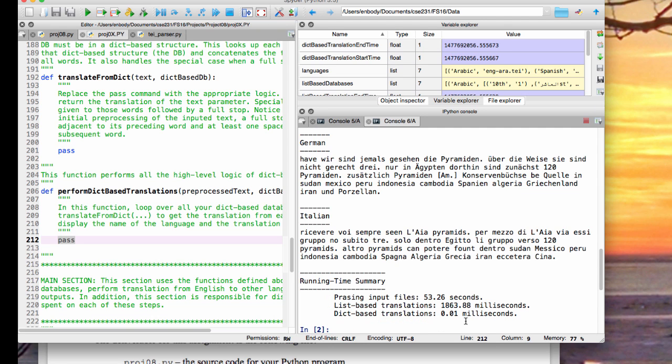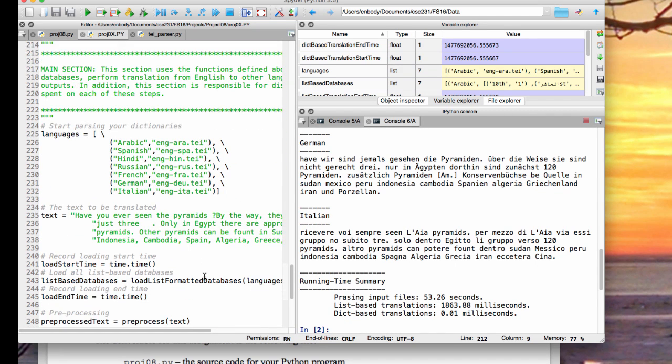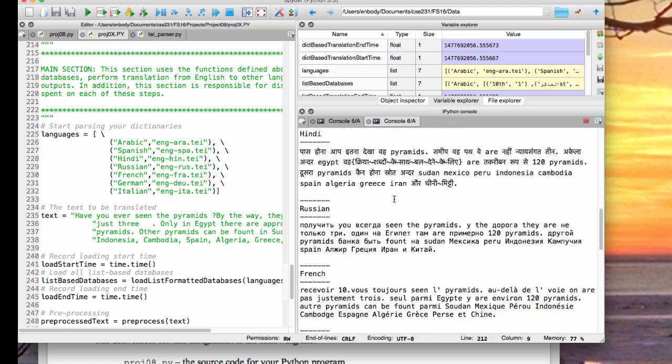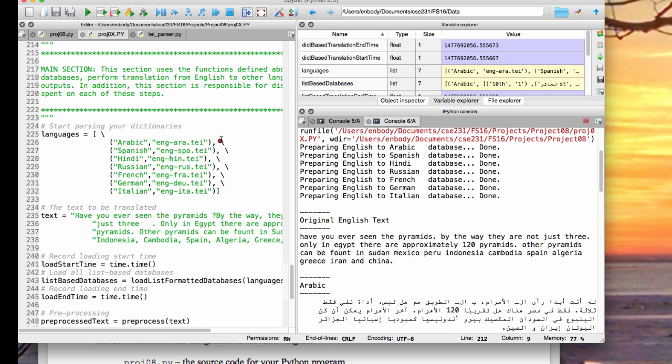Now, to make things simpler, hard-coded into this program is the text that we're translating. So we're simply translating this text here. Have you ever seen the pyramids? Blah, blah, blah. And then if you look at the code, what the code does is it starts by reading in each of the dictionaries, and then it prints out the original English text, and it's been made into lowercase, making our translation a little bit easier.